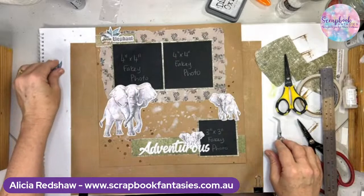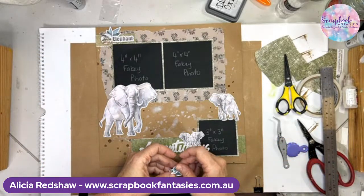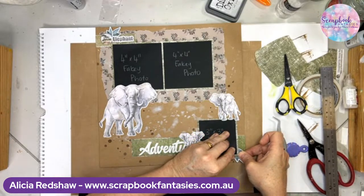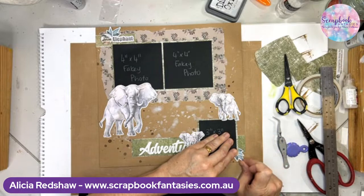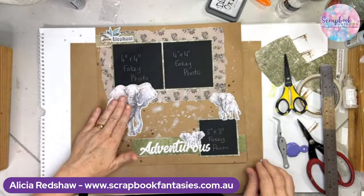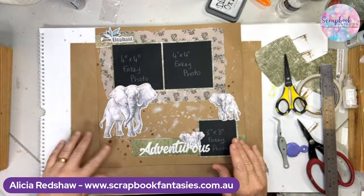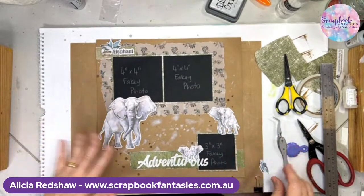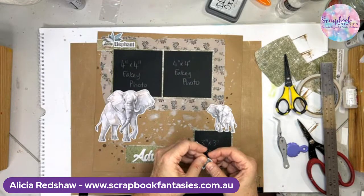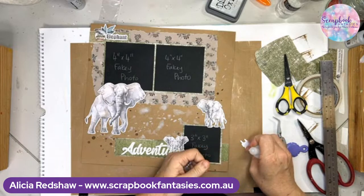Okay, so it looks really good, but I think we do need a little tiny bit of greenery somewhere. Let's see what it looks like here. Yeah, that's not bad there. So without the greenery, we've got like 1, 2, 3, 4. And we can leave it, it's fine. The design police are not going to turn up and say, oh, your page is not right. No one is going to. And anyone that says your page is not designed right, just tell them they're not going to look at your pages anymore.